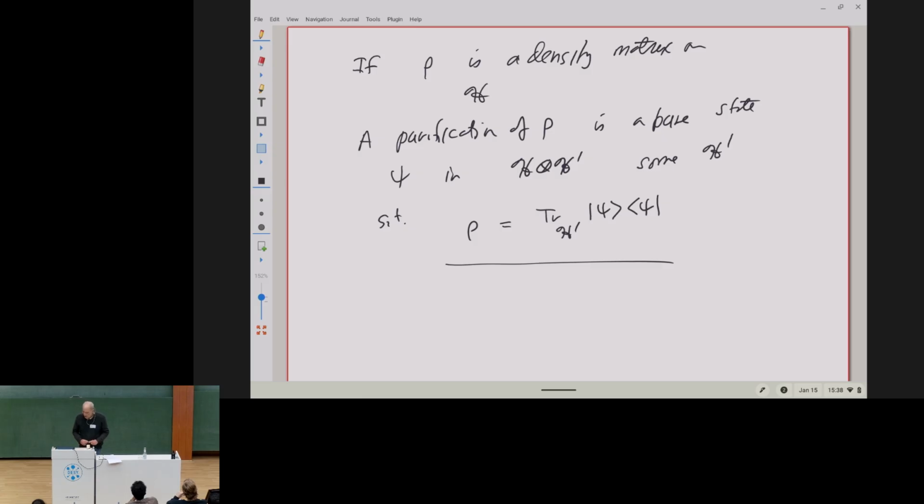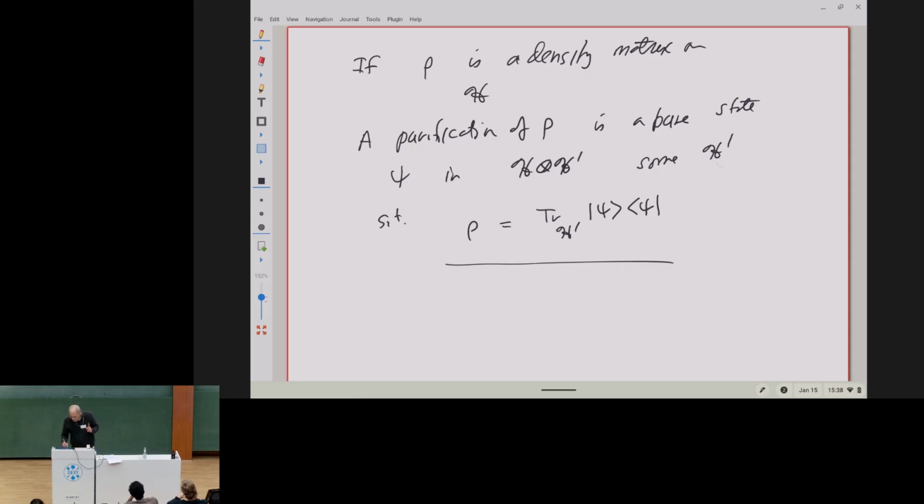If you have a system in the lab and you know how it was made, you might know what is H prime, such that rho is the pure state corresponding density matrix on a pure state. But if you don't know how it was made, or if the way it was made involves something that was thrown away and has become entangled with the rest of the universe, you might not have a convenient choice of H prime that has any physical meaning. But in general, it's an important property of quantum mechanics that every density matrix does have a purification.